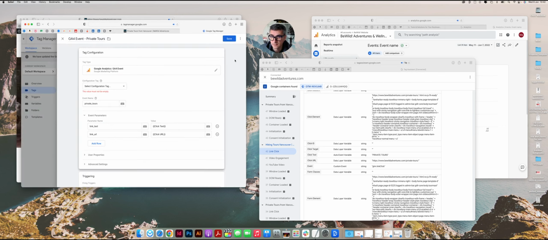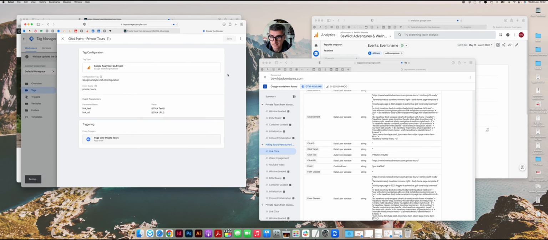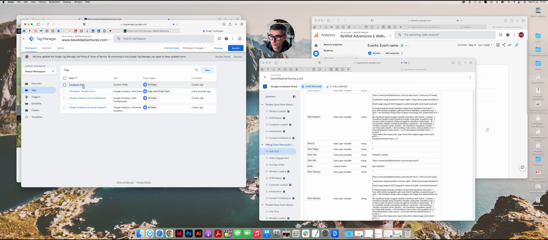Hit Save. Oh, and then under configuration tag, you actually need to select the GA4 configuration as well to make this work. I'm going to click Save. And that's now going to track that event on that particular page for that being triggered.